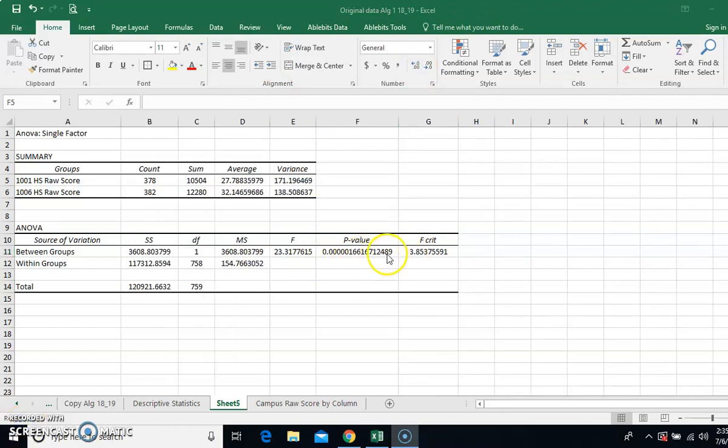Okay, I got the p-value fixed, so now I can see it better and understand it. Looking at the F critical value, 3.85, and our F is 23, we wanted F to be less than this so that we would not reject the null, but since it is larger, that means we are going to reject the null. This is where last week I was confused until afterwards because I was still using the 0.05. And so now I understand what I'm looking at there.